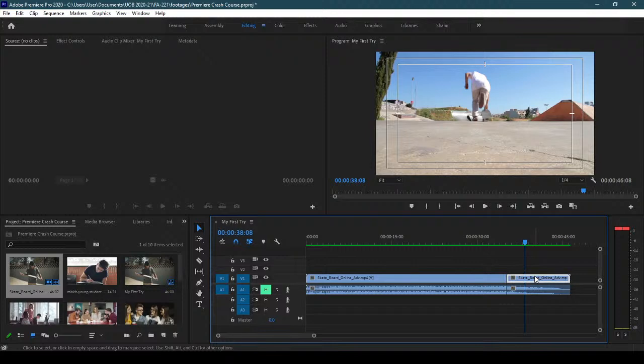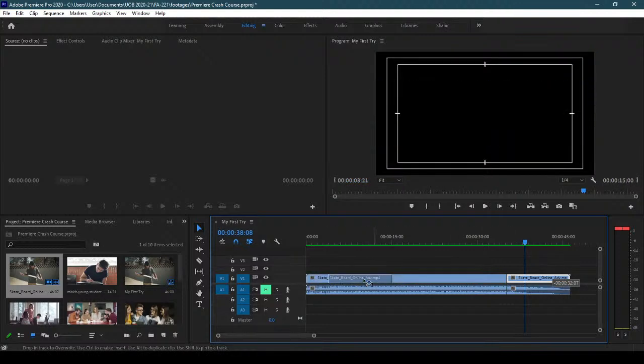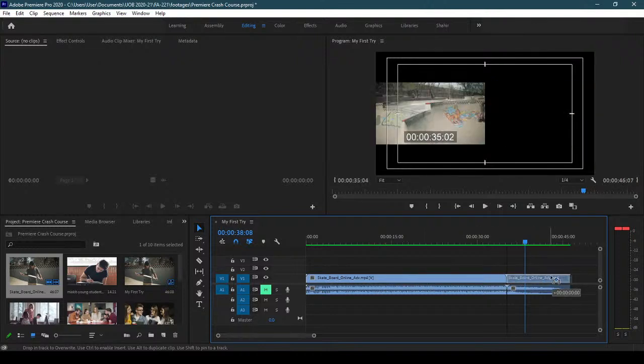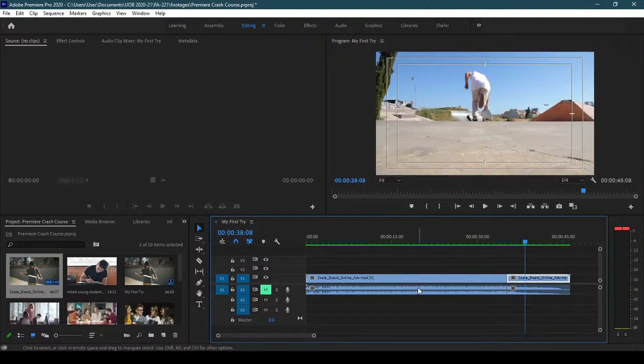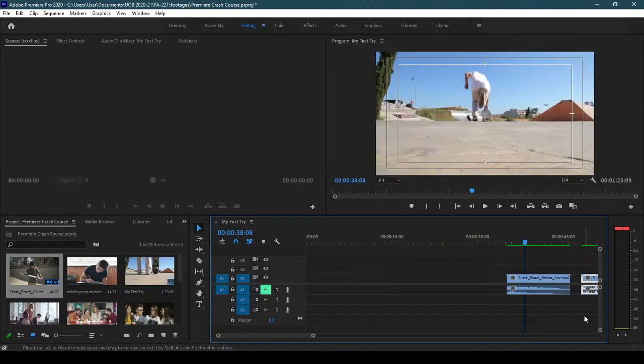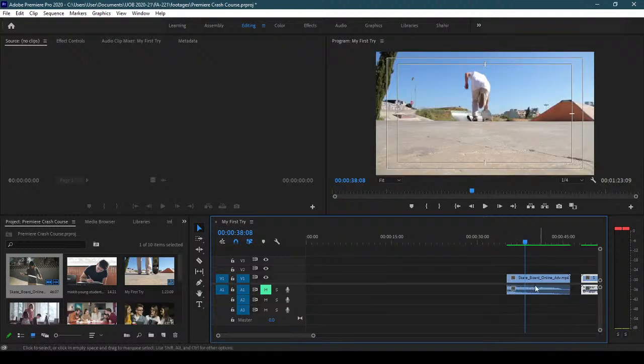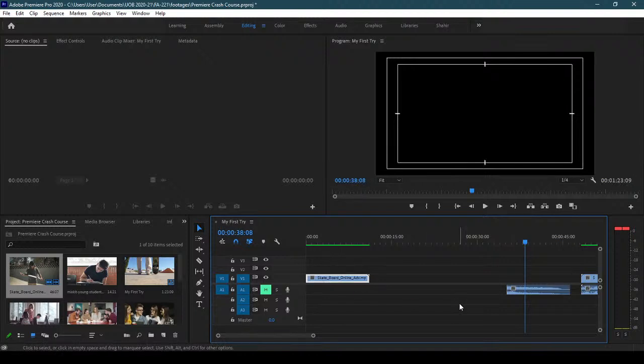Here these are unlinked, so now I can select whatever I want. Now this part I want to be in the beginning. If I drag this part here, you can see that it is overlapping my existing video, which I don't actually want. So I can take this part, move it to this part, and then this one, move it here. Sorry, I don't want to mess with the audio, so I will just take the video here.